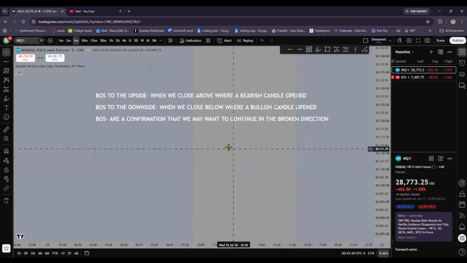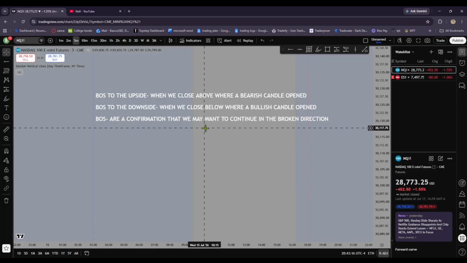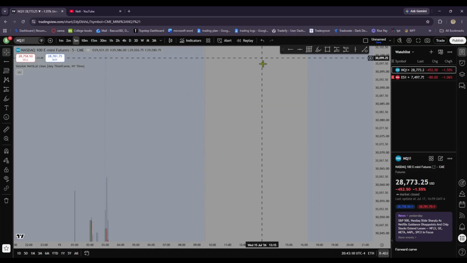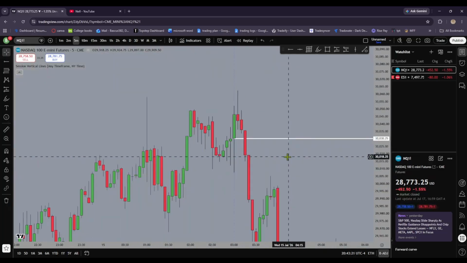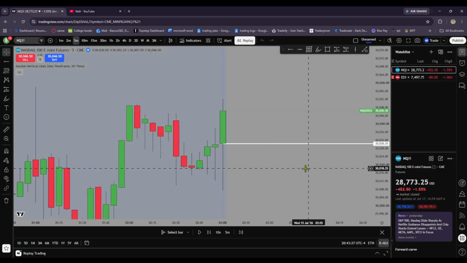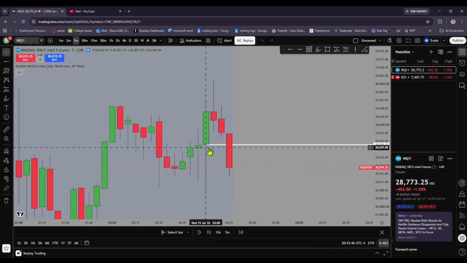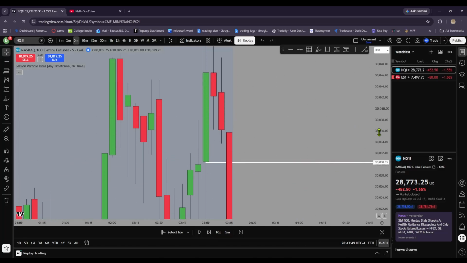So these are the notes for you guys, and then I'm going to add the notes for what they mean. All right, so simply put, guys, break of structures, whether they are to the downside or up, are a confirmation that we may want to continue in the broken direction. You have to understand, when we're getting a break of structure, we're breaking the direction. Before we got that break of structure right here, we were literally in the direction of an uptrend. You guys should know what this means now due to my last video. Right here, we're still in the direction of an uptrend. Nothing has been broken. No structure of these candles has been broken. Okay, still nothing has been broken. The moment we get this, though, we understand the trend has been broken. The structure has been broken.